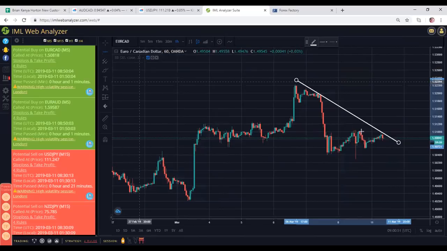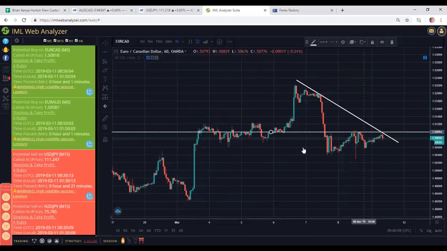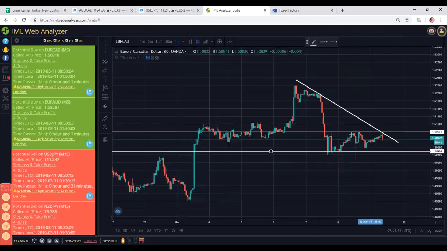Obviously I see price consolidating right here and I have my flag. So I would plot a resistance line right there. And then I'm going to find my support. You can always go to the end of the flag or the consolidation area, so I would mark it there. But because I trade zone to zone, I like to take profit from zone to zone.